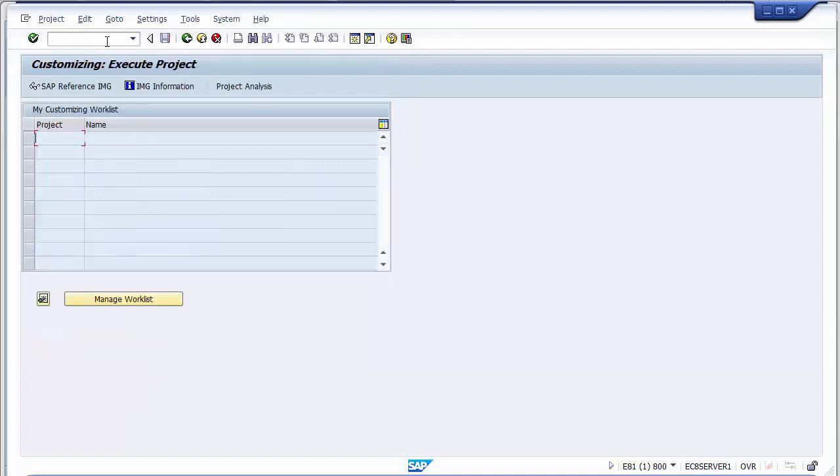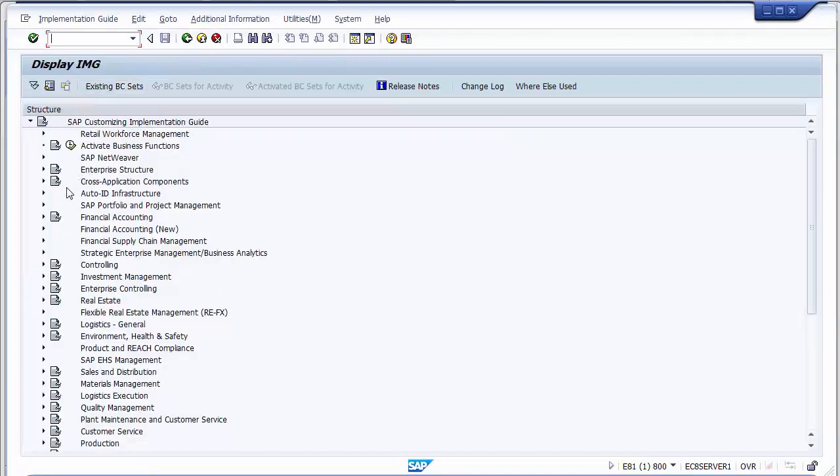Enter. Now you can go to the IMG screen. Then we will be moving to Financial Accounting (New). Whatever we will be doing is in Financial Accounting (New) only, because we are in the SAP FI module as of now, and this is what is related to the SAP FI module.